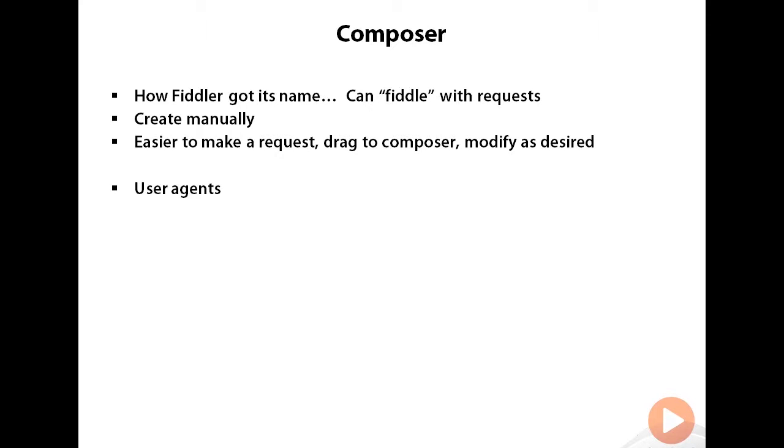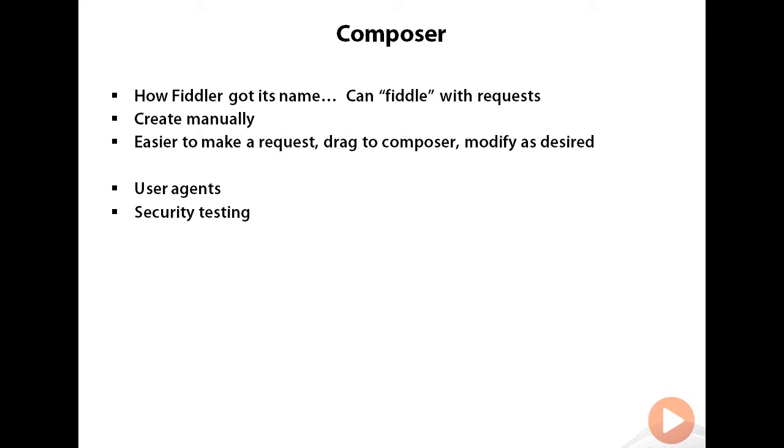Some of the things that you can change, or may want to use this feature for, is to see how the server would react differently and send you different content based on different user agents. So in the case where I want to know if it would send something back differently if I were Google or some other browser, I can change the user agent and see how that would behave.